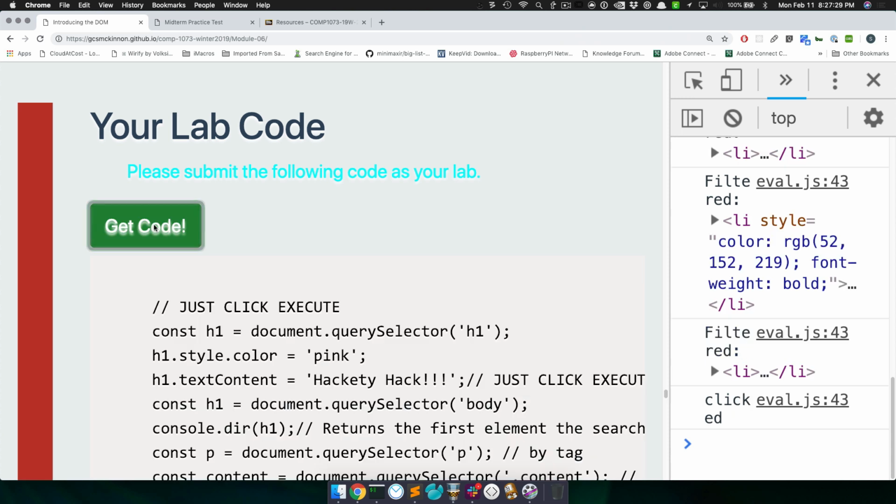Go ahead, click Get Your Code. It spits it out. Copy and paste that in the written submission. Just a note, if your code is not functioning, that is fine. You're getting the marks for submitting it. Okay? You get the marks for submitting the code. Cool? All right. Let's talk quickly.